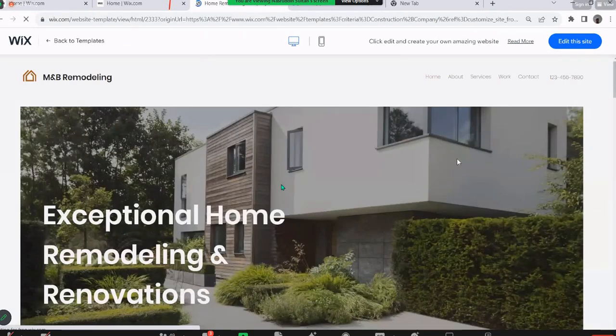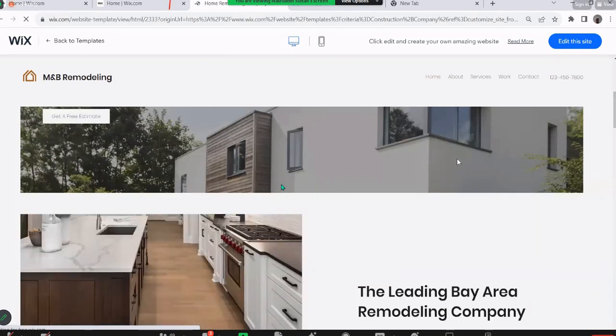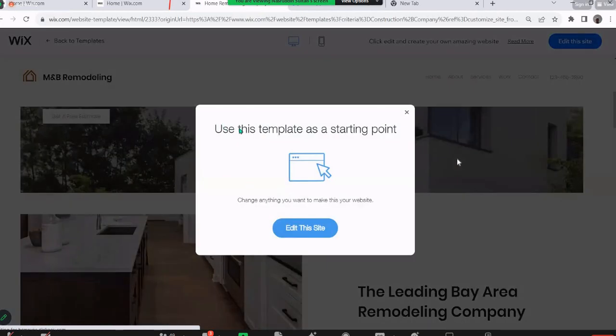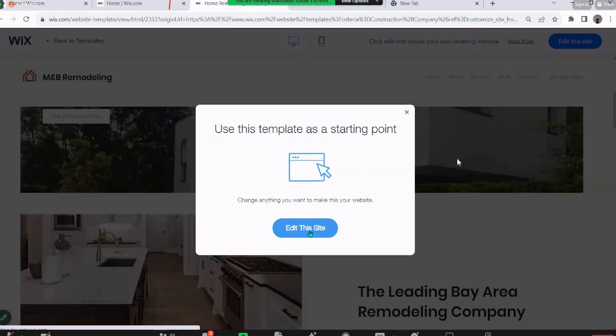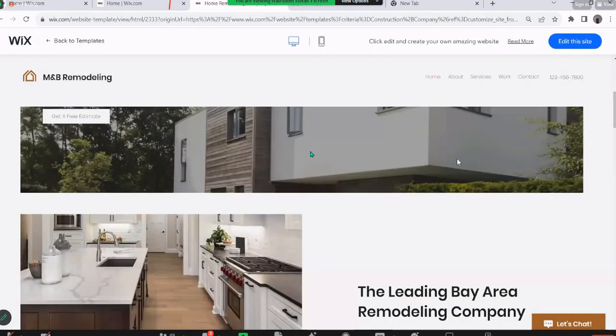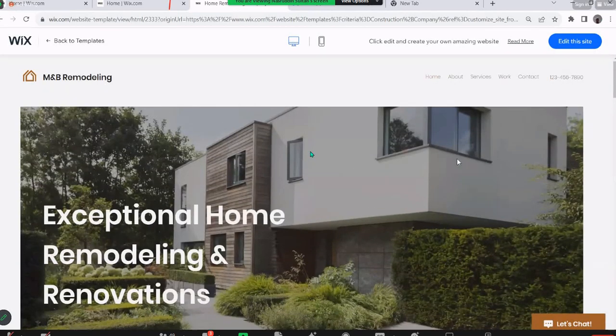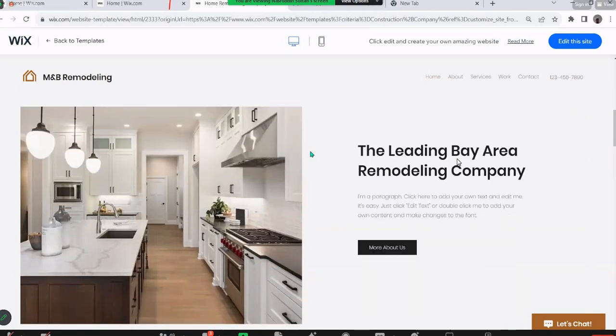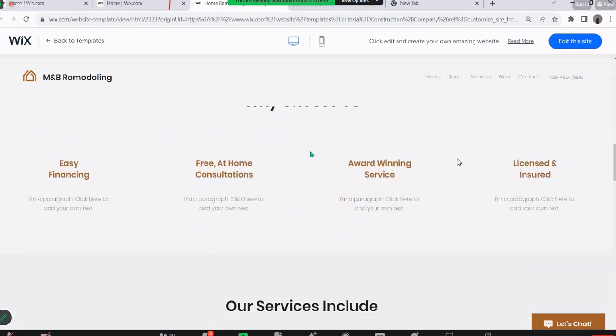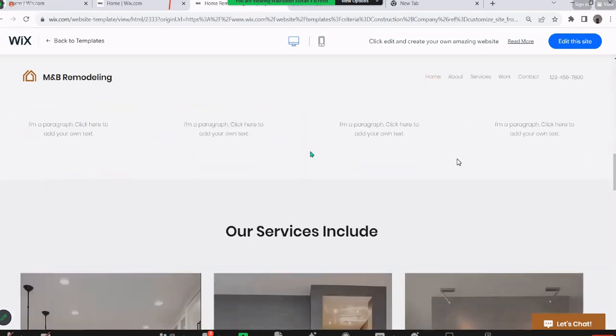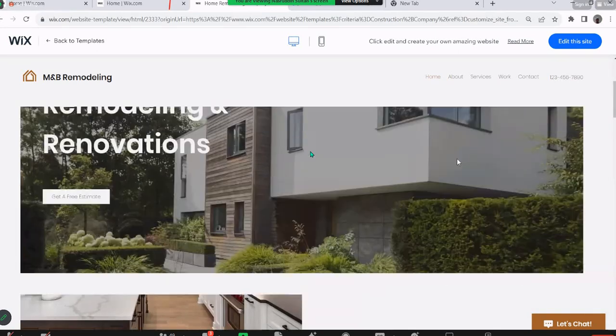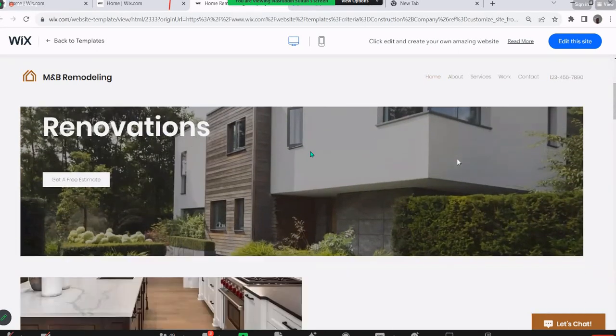Okay, this is how it looks like. So it will be like this. Use this template as starting point, edit this site. Don't click edit yet. We just see first. It's something like you're buying a new home. Don't straight away buy. We have to see first. Okay, so you can see the navigation. It goes up. Okay, it goes down.